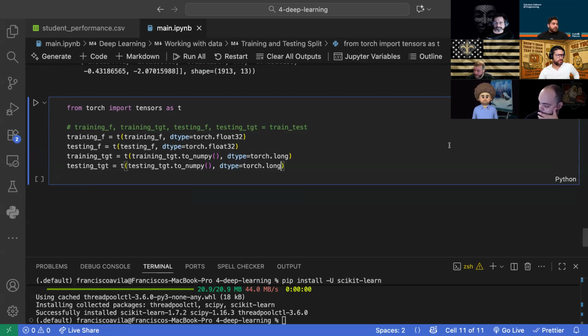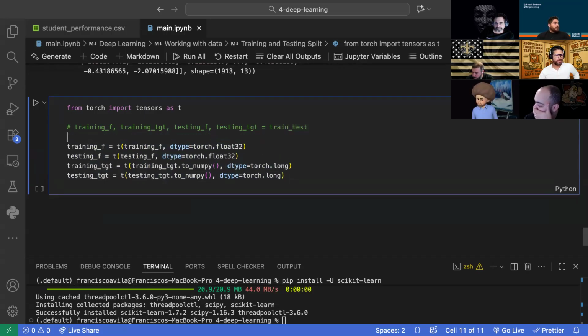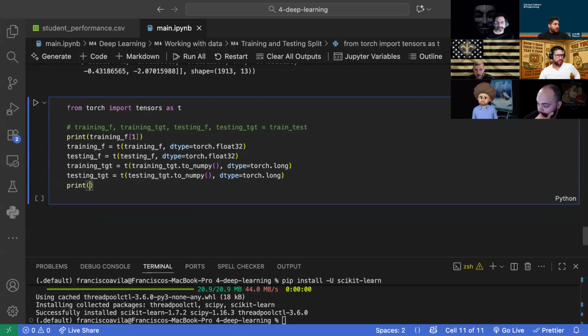I could probably write a function that would do this for me, but there's no need to overcomplicate things, right? So now, let's go ahead and print training features at index 1. And here we'll print training features at index 1.